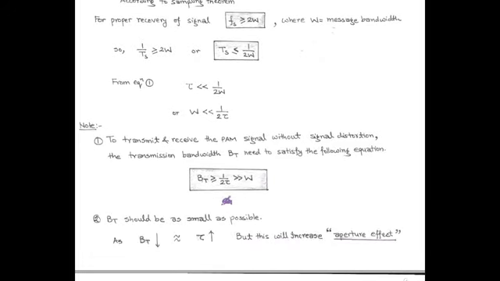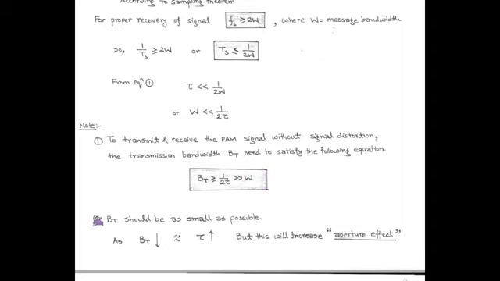Now using equation 1, that is tau less than or equal to Ts, in place of Ts we can write 1/2W, and this results in tau less than 1/2W, or bandwidth W less than 1/2 tau. So in order to transmit and receive a PAM signal without any distortion, the transmission bandwidth must satisfy this equation. According to this equation, the transmission bandwidth is greater than or equal to 1/2 tau, and that should be greater than W, the message bandwidth.